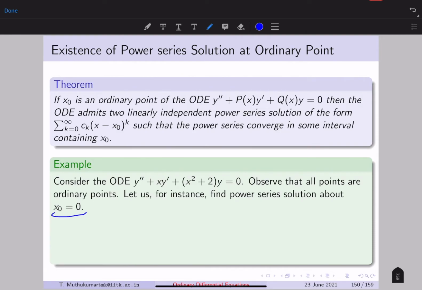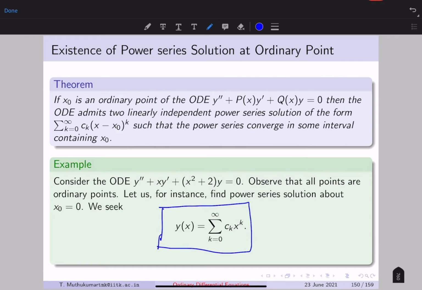So we are looking for a solution y which is of the power series form centered at 0. So we are looking for a y of this form. Can we find a solution to this ODE of this form? How do you verify that? How do you know that? Suppose you want to find a y of this form. Finding y is the same as finding all the ck, right? If you know all the constants here, that means you know y. So we need to find all ck.